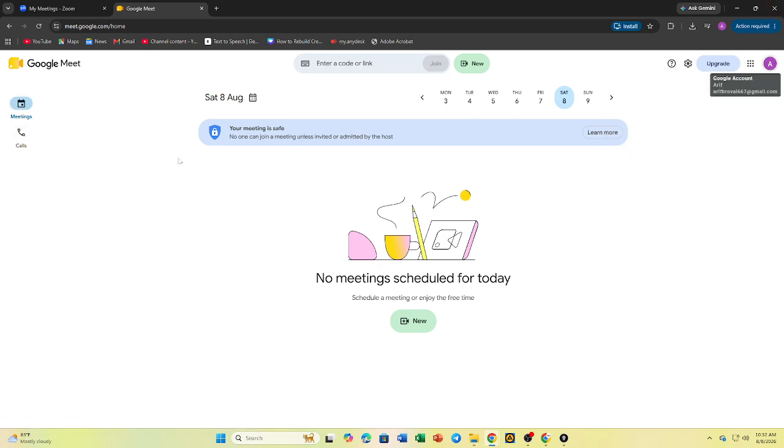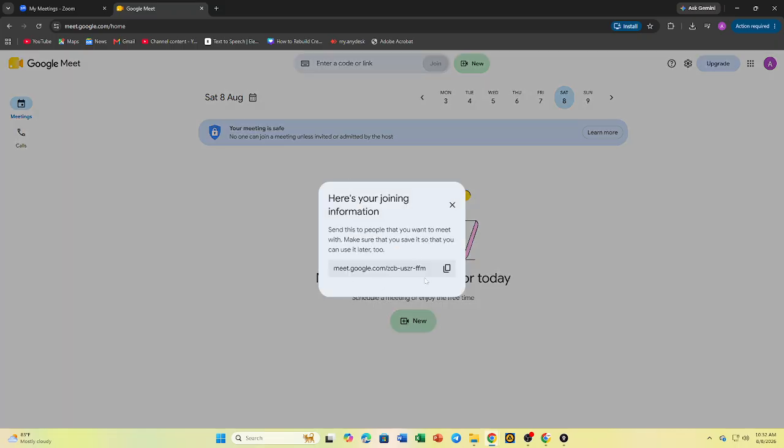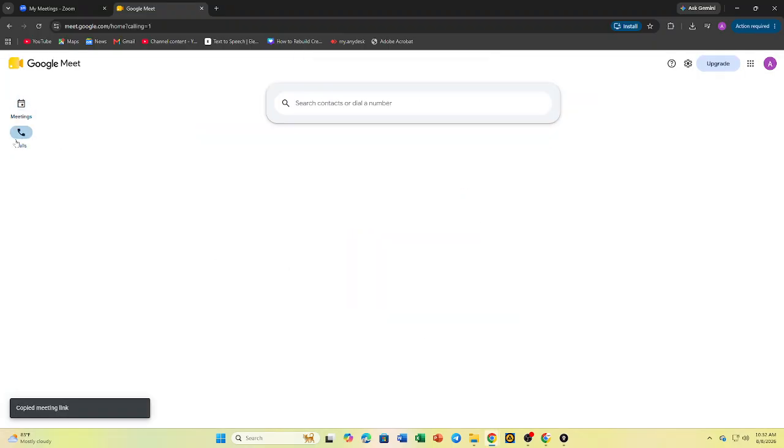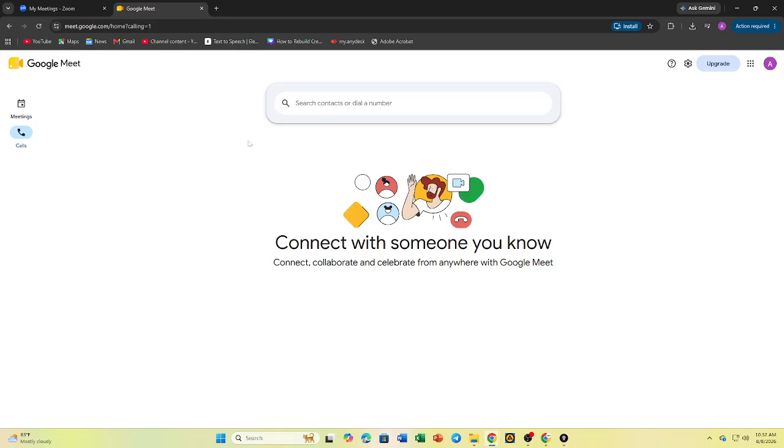Before entering the meeting, click the camera drop-down menu and select DroidCam Source or DroidCam Video, depending on your installed version. After a few seconds, your phone's camera should appear in the preview window. If needed, adjust your phone's position and lighting for the best video quality before joining the meeting.